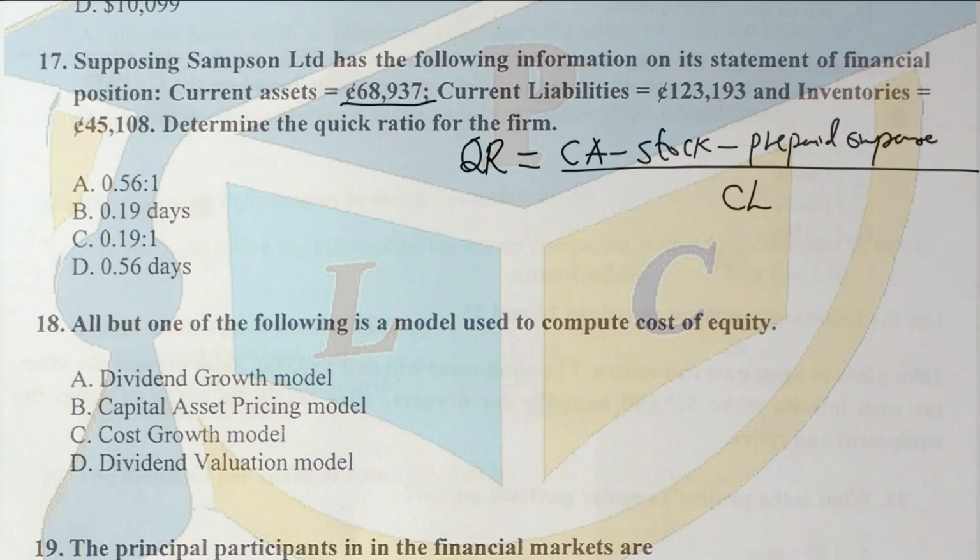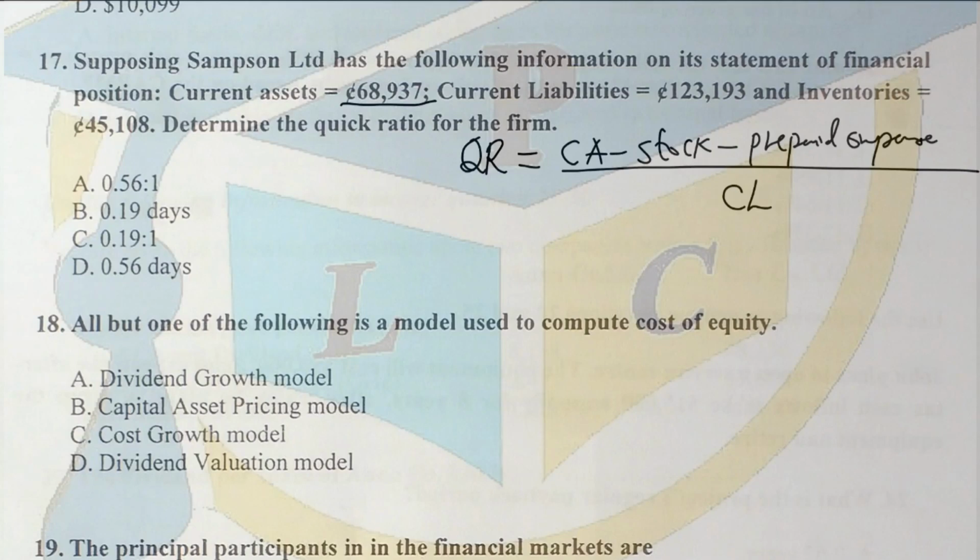They can be easily converted into cash. But stocks and prepaid expenses, as I've already defined, depend on your organization. Some organizations can easily convert them into cash, but in general terms it is not easy. It is illiquid to convert them into cash quickly if the organization hasn't reached a certain level to deal with this stock in terms of conversion to cash. So that makes a clear difference between the current ratio and the quick ratio.